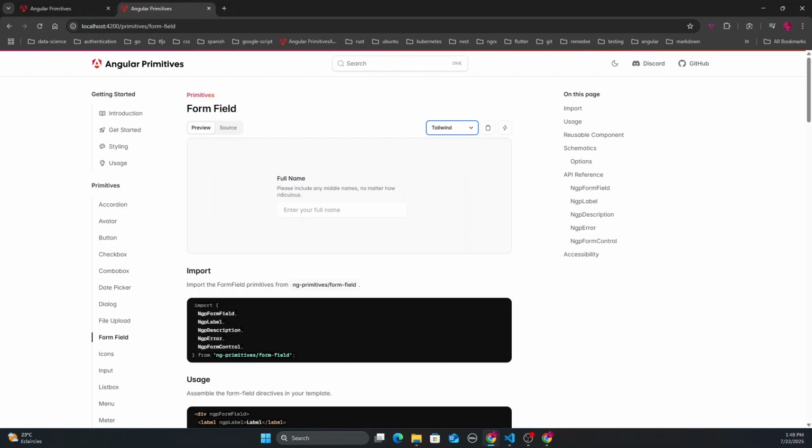So it's only a matter of the width of this input.